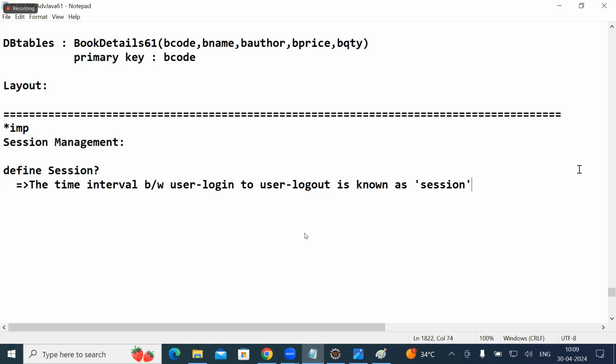Suppose one employee came to this building, one supporter came for him, he can add it. Means admins will add it. Admins will see it. But in your project above, admin is not there, sir. Normally adding, normally doing. So somewhere I have to make that application a defined form. Whenever I want to keep a defined form for it, I must introduce session management. So the time interval between user login to user logout is known as a session.